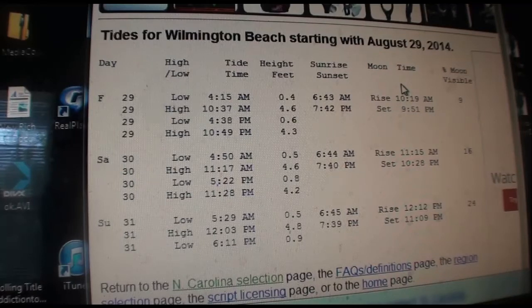I mean, tides play a big part in your fishing, and that's one thing I'm telling everybody out there. The reason why I had to learn it is because I'm from Ohio. When I moved down to North Carolina, it was hard to figure out how to fish. You just can't go out there fishing any other day. Yes, once in a while you might catch a little fish here, a little fish there, but if you want to improve your game, you got to learn the tides, then you would know how to fish.